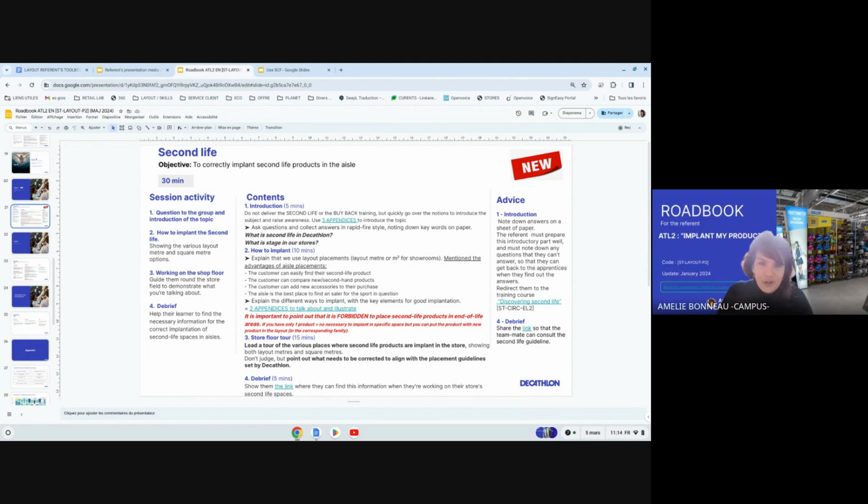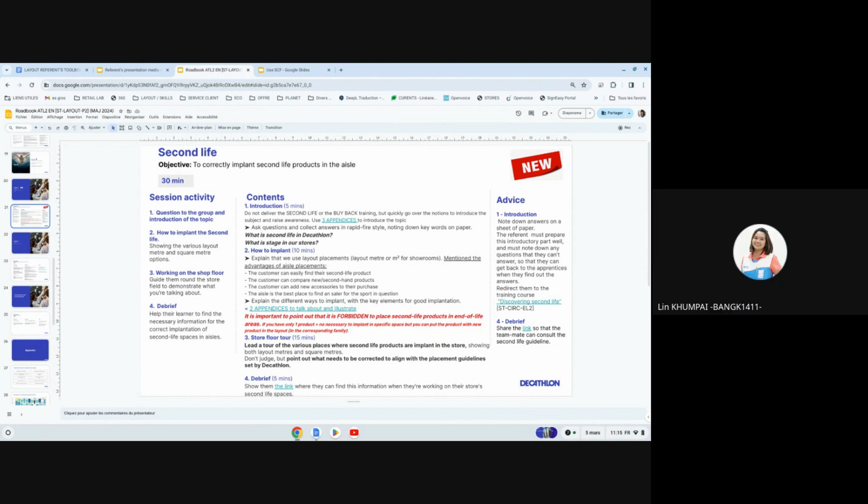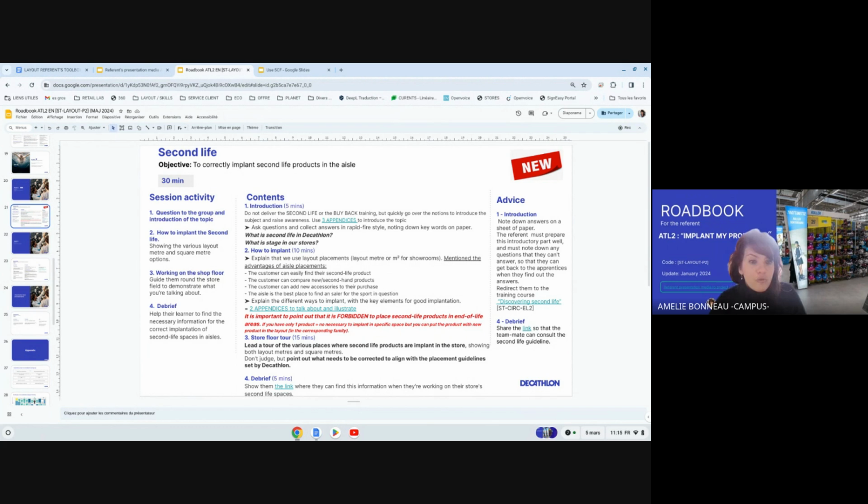Mass plan, very important, sure. And decide to implant a little part in a mountain, for example. It depends on the habit of the customer and the number of returns. If you don't have returns, if you don't have a specific second life product, it's not necessary to implant. But in the majority of situations, I think a bike showroom square meter is common for all stores around the world.